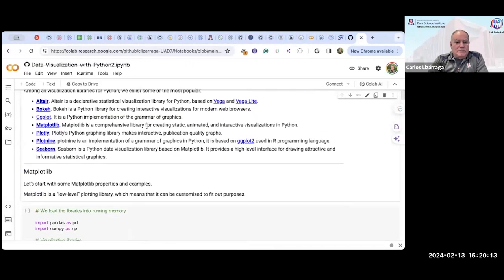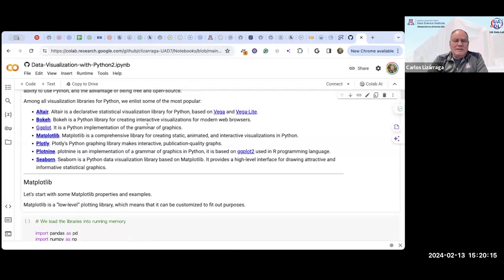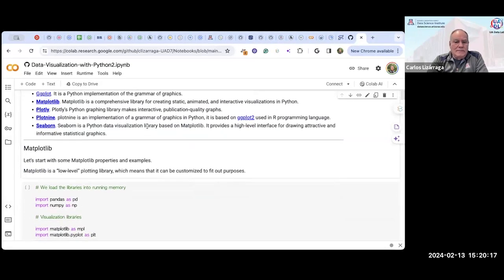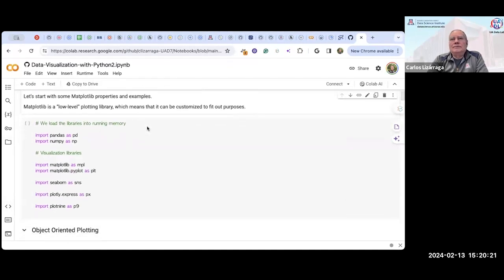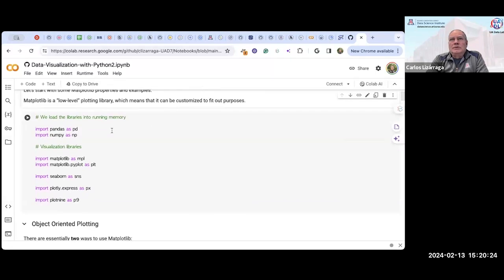we have some examples. I'm going to start with the basics of Matplotlib. All right. So we need to import several Python libraries to work. We import the basic one, pandas. We have to read some data set or maybe clean it.